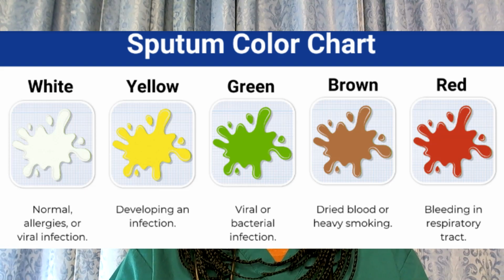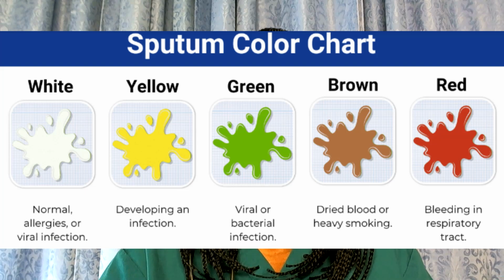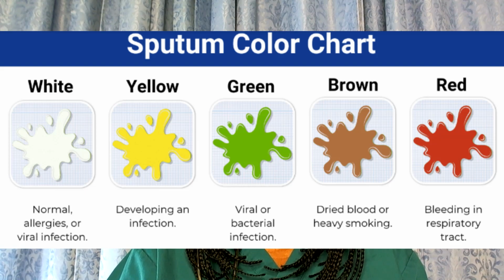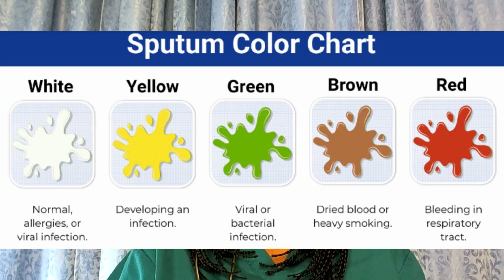Even with COVID, a lot of people didn't really die of the COVID. They died of the pneumonia behind it, blood clot. And it's still out there today. People are still dying of COVID right now today. So watch the amount of sputum that you're coughing up and what color sputum you're coughing up. Come on now, brown sputum, we call that a black lung disease problem, because usually it comes from people that have smoked a lot. That black color, dark brown sputum. And Mullein would help with every one of these colors of sputum.